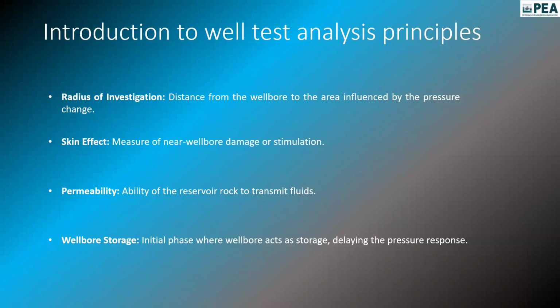At transient time period, radius of investigation is equal to the external boundary radius. Why? Because during the transient period, the pressure disturbance might have reached the boundary. So when you estimate the distance from the boundary to the wellbore, that is the radius of the external boundary. This is how we can estimate radius of investigation with well testing techniques. Let us try to quantify these values with some case values.